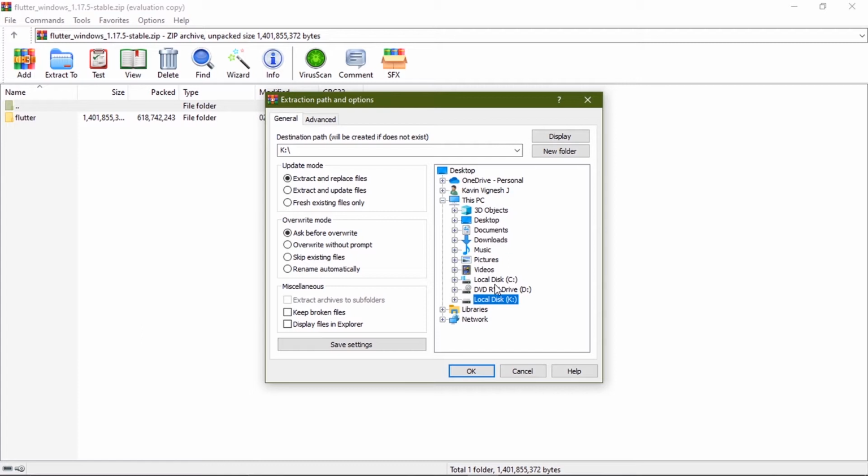You'll get some errors. In order to avoid that, don't choose local disk C or any other local disk in which your OS is running. In my case, the other alternate local disk is local disk K. So I want you to set up the Flutter SDK in a local disk in which your OS is not present. I'll be extracting the Flutter SDK file in local disk K. Once you click OK, it will be extracted to your location.